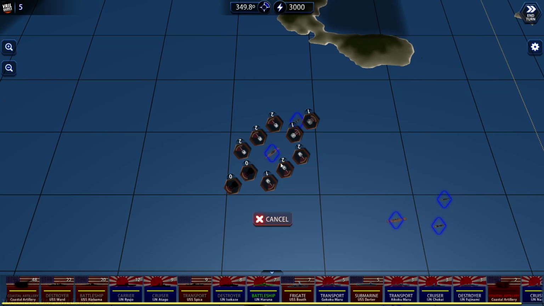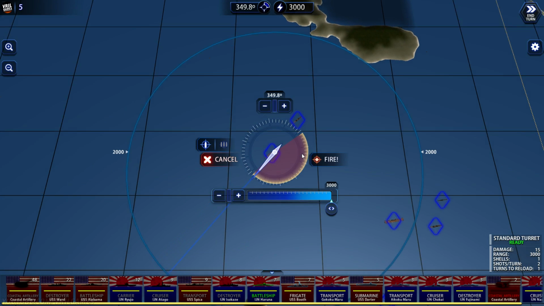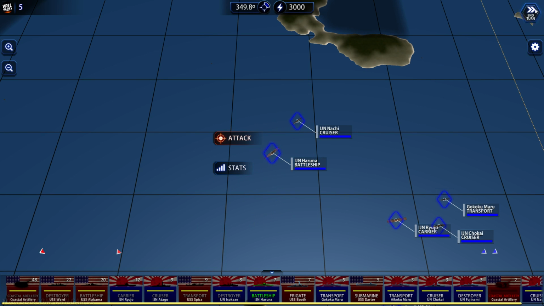I'll need to inspect, since this is the first time we're using this ship, to see what our ranges are on all these turrets. Looks like everything else is 3,000. Those front two were 4,000. So we did our move.